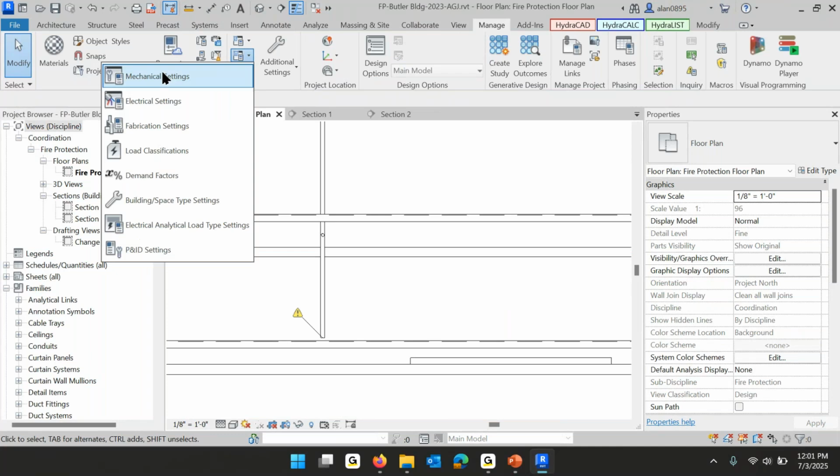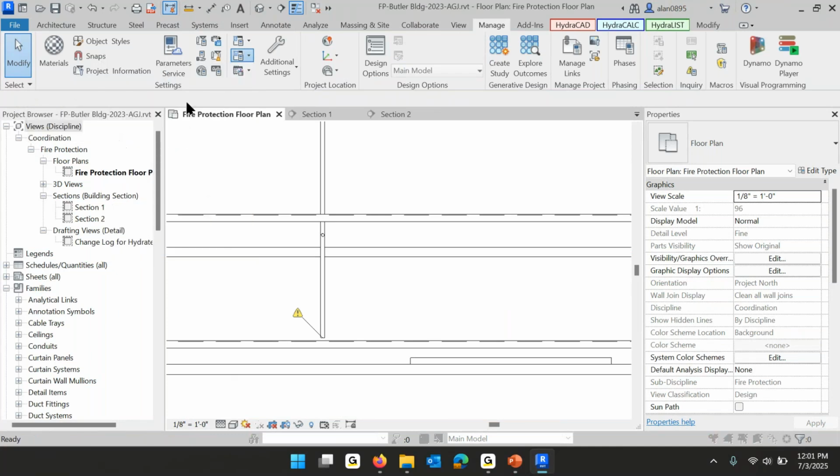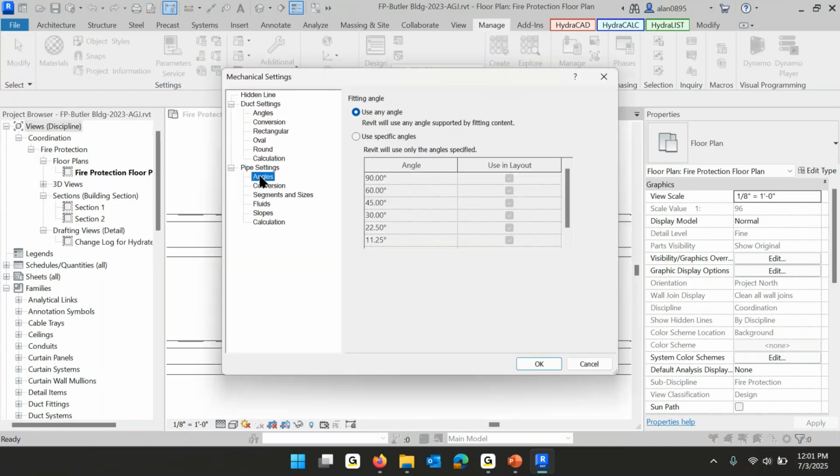MEP settings, there, and then mech settings, and then go to pipe angles. Yeah, so if you set that to use specific angles, the button below, and then you say only what you want. So just uncheck everything except 90, and then let's see if it works without you using your shortcut. Okay, all right.